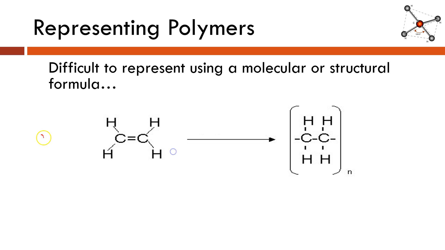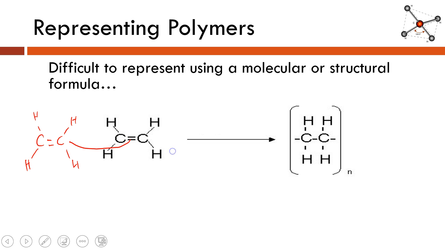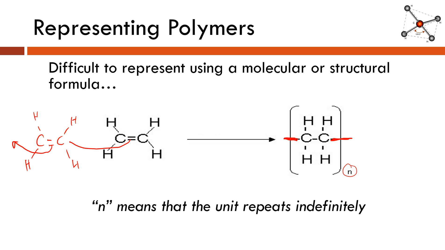Basically what happens is you get a whole bunch of CH2 molecules together. The double bond breaks and we form a bond between the two carbon atoms of neighboring ethene groups. This double bond breaks in a big domino effect and you can get the ethene molecules to bond together in a very long repeating string. A lot of times you'll see either square brackets or parentheses with our monomer in it — what it looks like after the polymerization reaction has occurred — and then a subscript of n outside the brackets or parentheses.